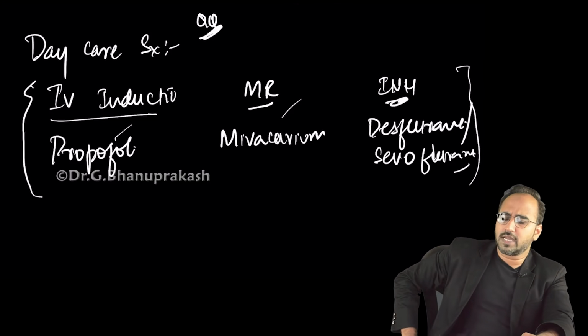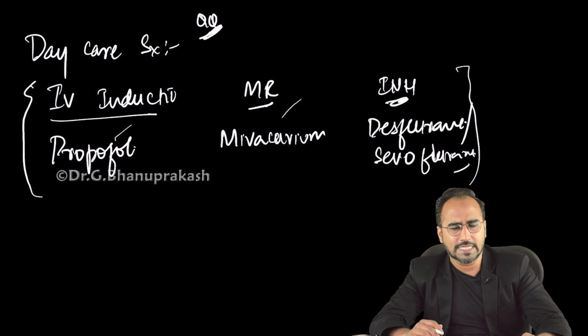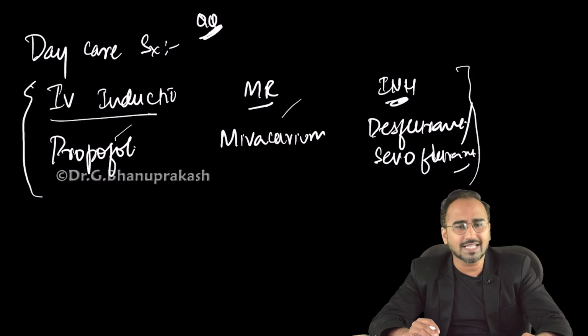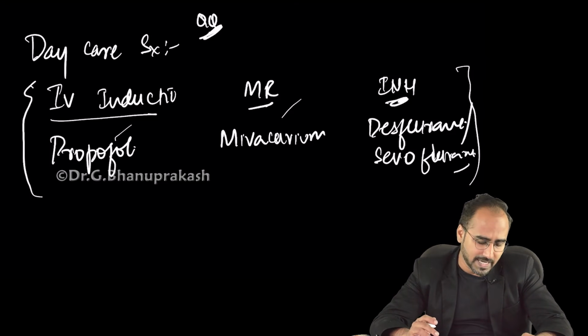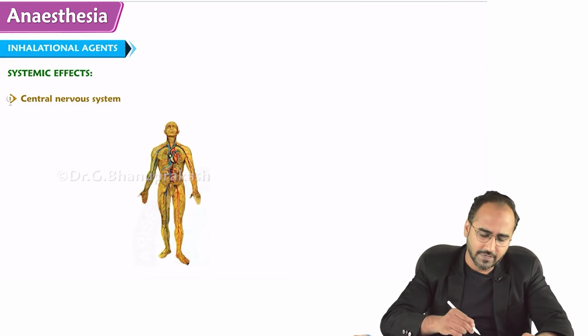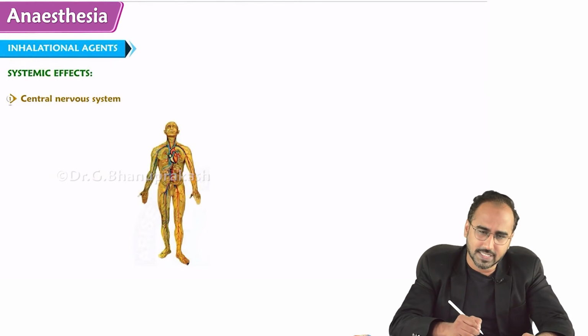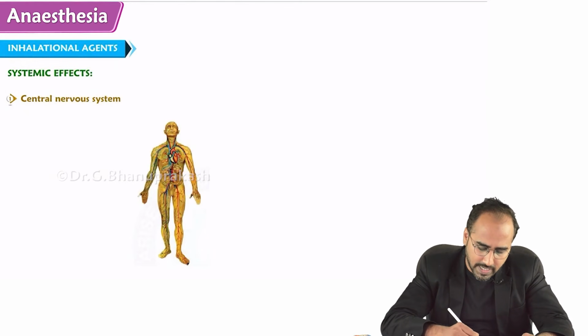Okay. So anyways, guys, we are talking about the inhalational agents, right? We are talking about the two principles, the MAC and blood gas partition coefficient. Right? Now, what else do we need to talk about? Coming to the best part of the inhalational agents. What is the best part? The effects of inhalational agents on various systems. Various systems means what systems we need to cover, guys?